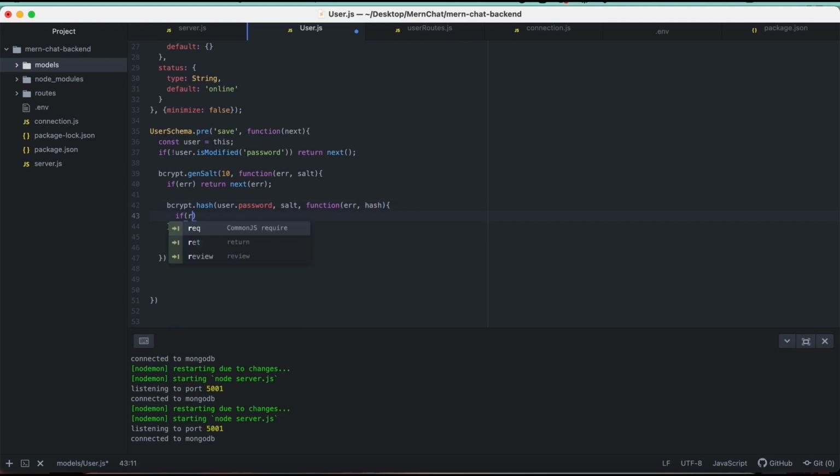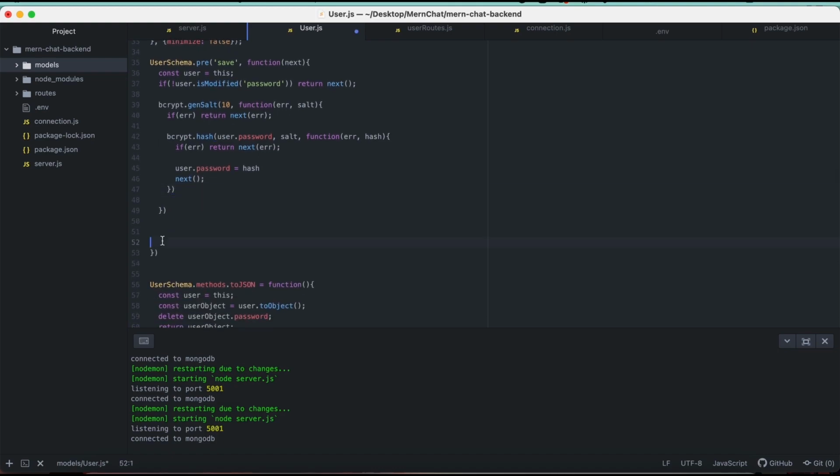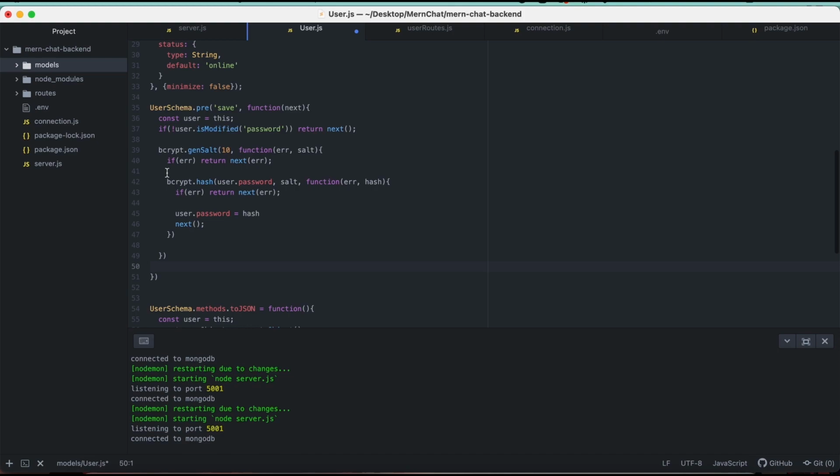If there is an error again, we return to the next middleware with the error. Else we say user.password now equals the hash. We are just using callbacks here, and we go to the next middleware. So this is the function that hashes the user's password before it saves it.